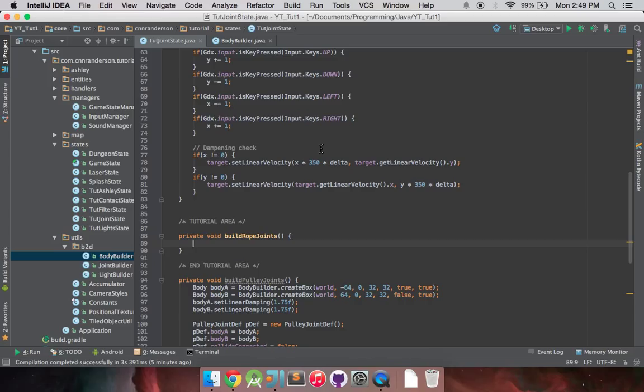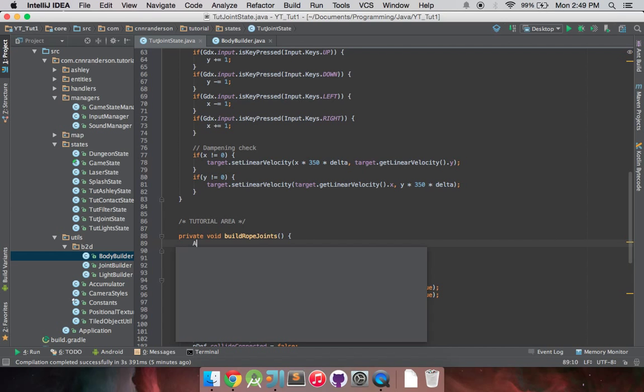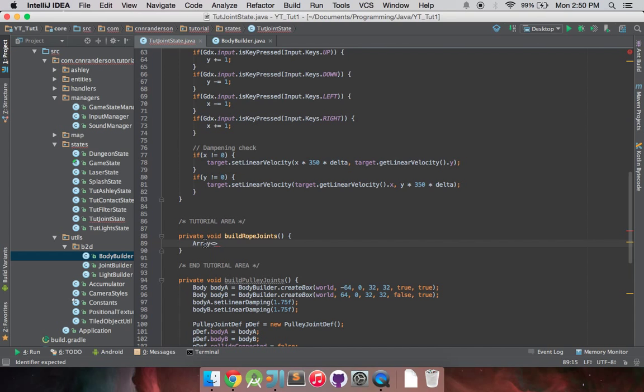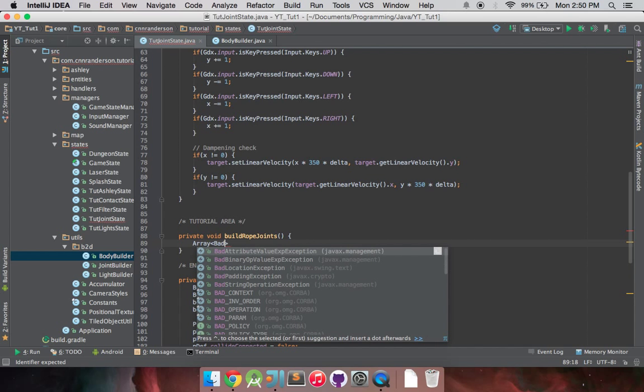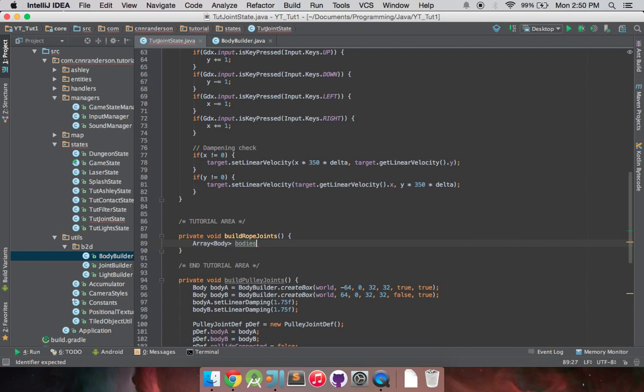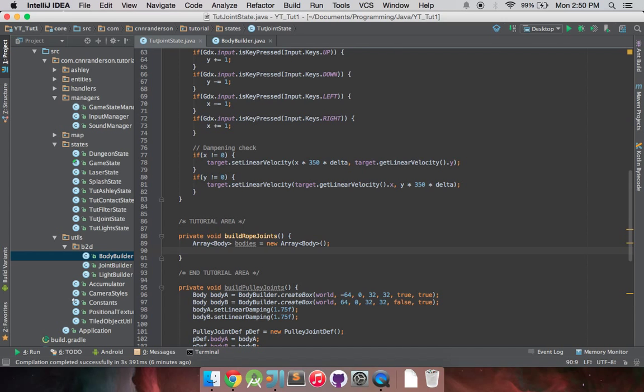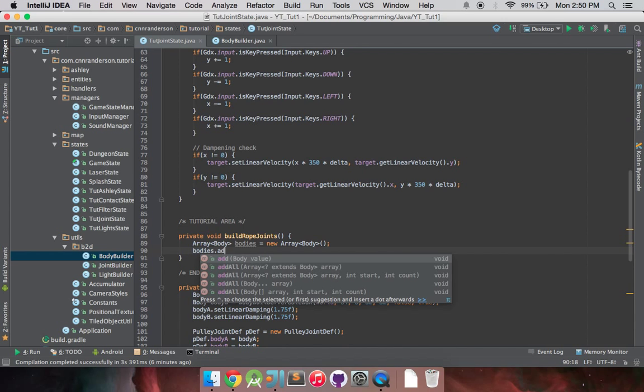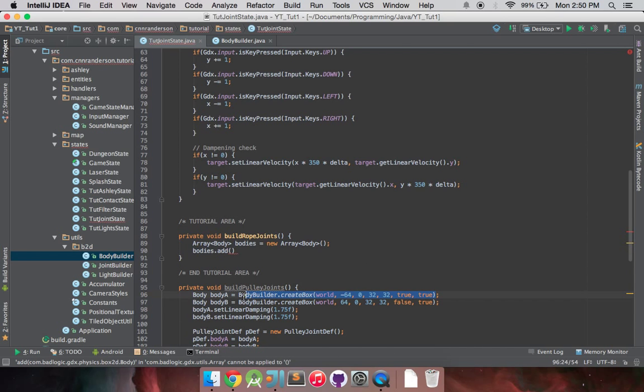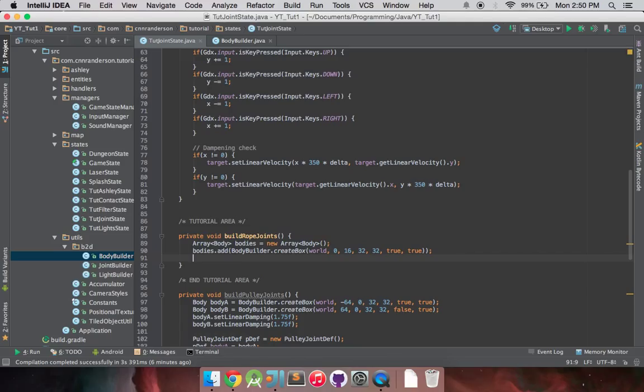So to start, we're going to be using multiple bodies this time around, and I'm going to start with an array of bodies. The array we're going to be using is provided by LibGDX, and it's a special kind of array that works like an array list. So we're going to make an array of bodies equals new Array<Body>. Okay, and we're going to add a single body to that just to start. So bodies.add, and I'm just going to take this method call from down here real quick, so we can have a body to start with, and then we're going to turn this to 0, and turn that one to 16, just to put it a little above the 0 mark of our world center.